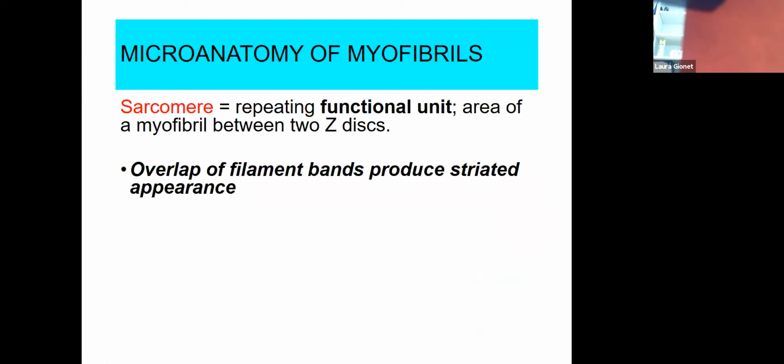So we're going to look at that a little bit more. Those myofibrils, the actin and the myosin now, because then you need to look at that microscopically. So the sarcomere is the repeating functional unit, the area between the Z discs or the Z bands in the previous picture. Those Z discs are going to be the anchoring points. And between those Z discs, within that sarcomere, we're going to have this overlap of filaments of actin and myosin there.